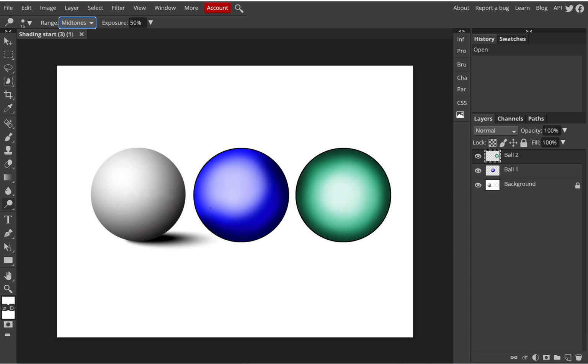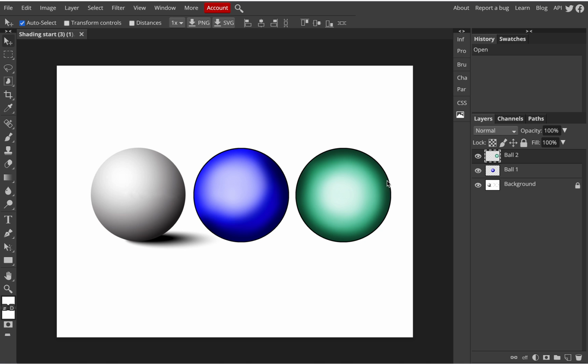Now, there's a couple ways to think about shading. One is to think about, where is there a light source? And in this case, there's a light source coming from a particular angle. You can choose that angle. It doesn't have to come from the top left. It can come from the bottom. It can come from the side, but it's consistent. This side is a lighter side. The opposite of it is darker.